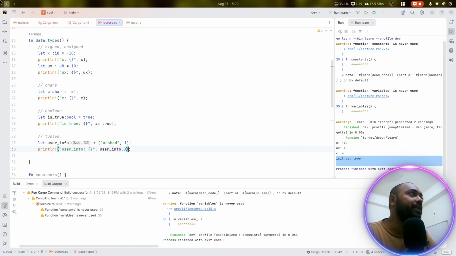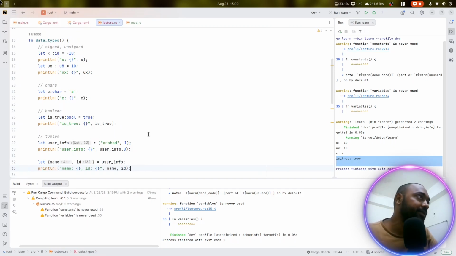Let me also print it. One more thing: you can also deconstruct it. Let me show you. Let name, id is equal to user_info. When I do this, name is the first variable, which is Arshad, and id is 1.